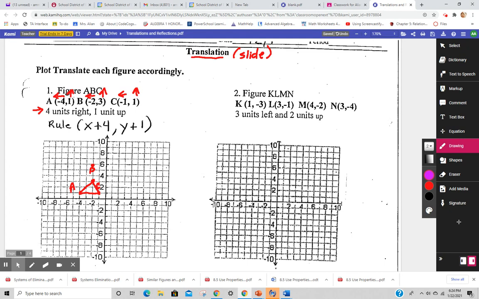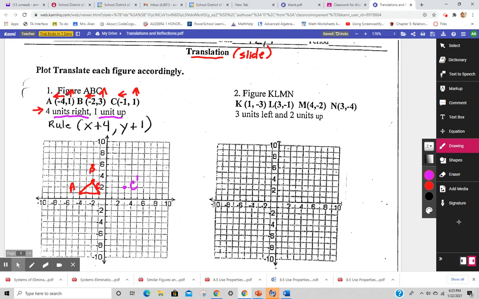It doesn't matter which one you start with. Let's start with C. We're going to move it 4 units right, 1, 2, 3, 4, and 1 unit up. All right, let me start that over again because I lost my place. 1, 2, 3, 4. Here we go. No, I'm sorry, this is C prime because I just moved C. We notate it this way to show that this is the image of C. C is the pre-image, C is the original, and this is the image of C. This is the new location for the original.